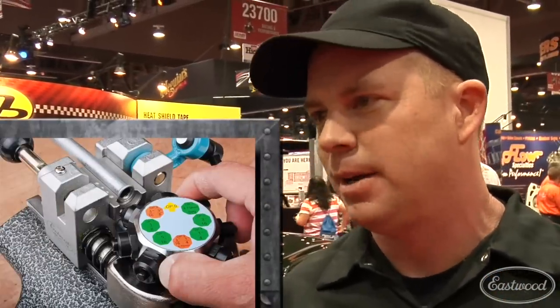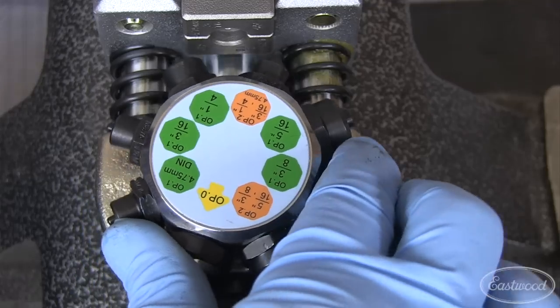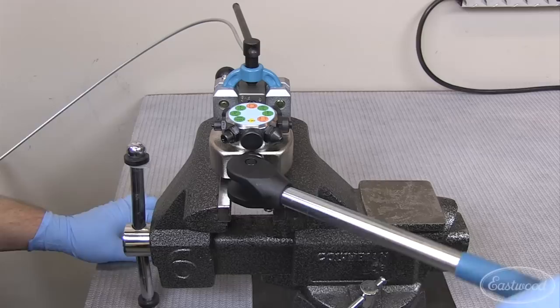The brake line tool — oh my gosh. I've been doing brakes for 20 years the old style, but the new double-flare tool that y'all sell is the best product I've ever used. We had to make a couple of transition lines. There's an axle arch on this car. It's not a unibody anymore — it's a full-frame chassis.